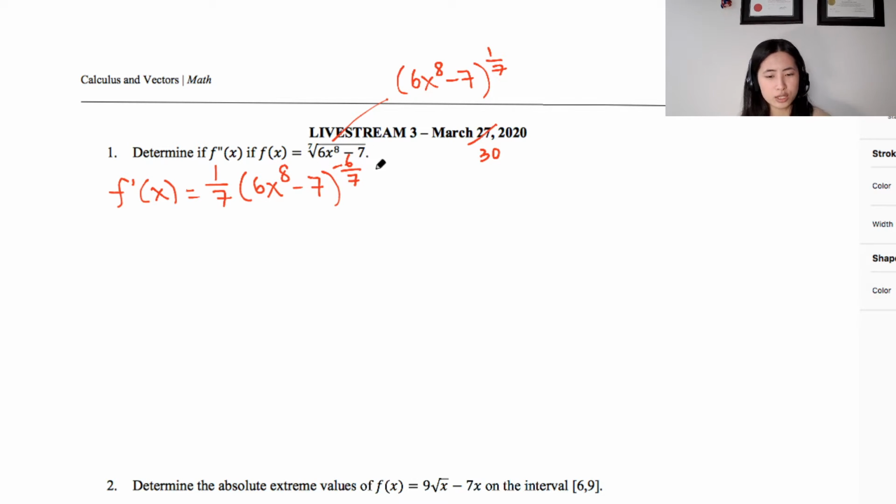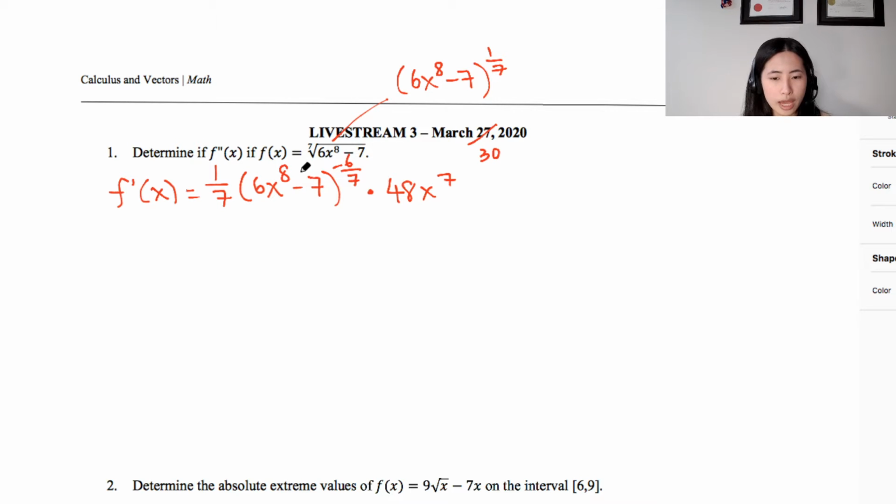If it's negative 6 over 7, we're not yet done, because we actually have to find the derivative of your inner term, which is 6x^8 minus 7. So we do have to multiply that. How do we find the derivative of this term? All you're doing is taking 6 times 8. Remember, you're applying the power rule. 6 times 8 is 48, and this is going to be x raised to the power of 7. And we know that the derivative of a constant is always 0. That's why this is just minus 0, which we can omit at this point.